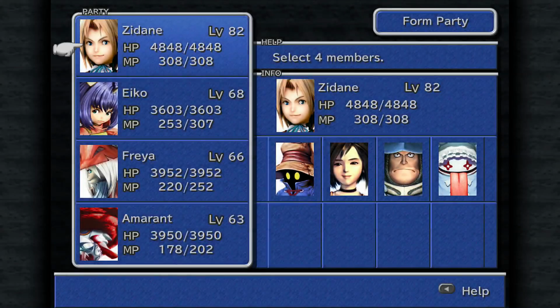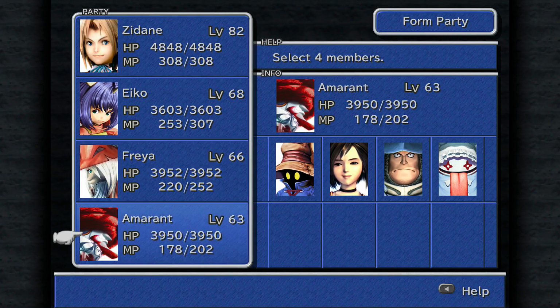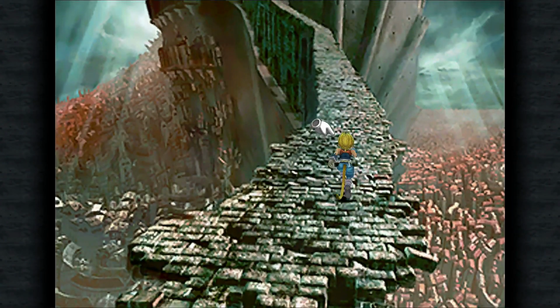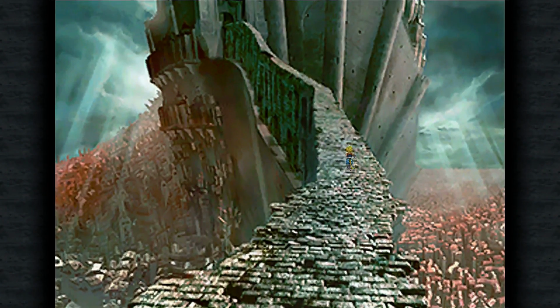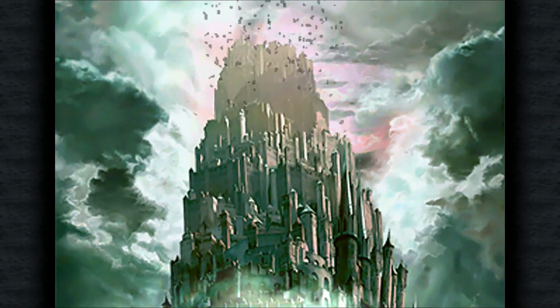So that's what we're going to do. For now, I'm going to keep the current party that I have. In this final area, just like with any other Final Fantasy game, I like to use all of the characters. I don't like to leave anyone behind. So I will keep alternating between them so that everyone gets a chance to fight.